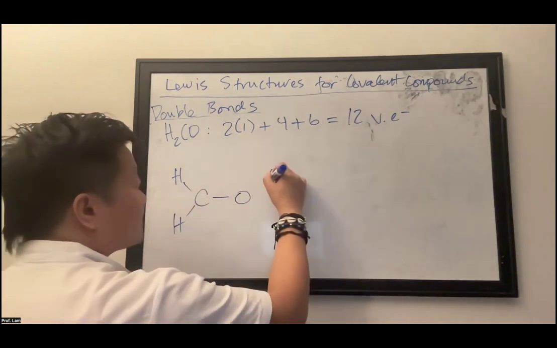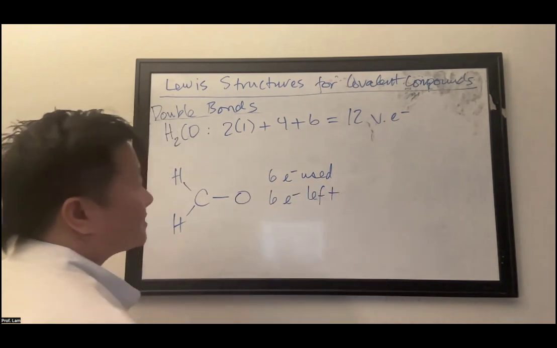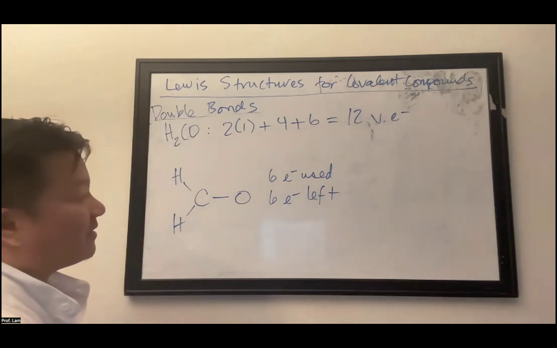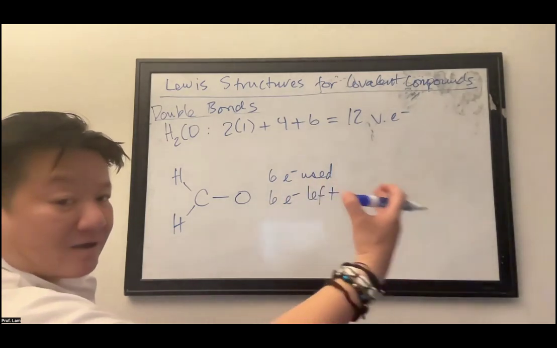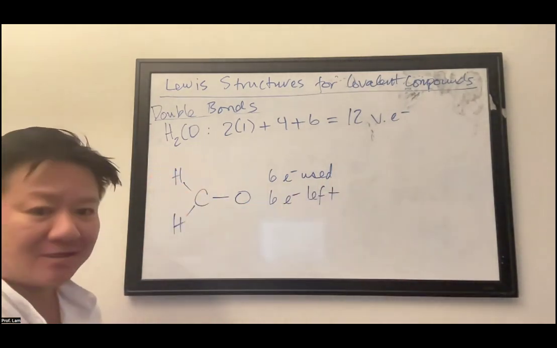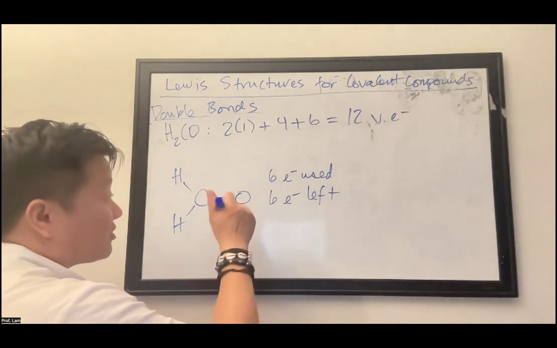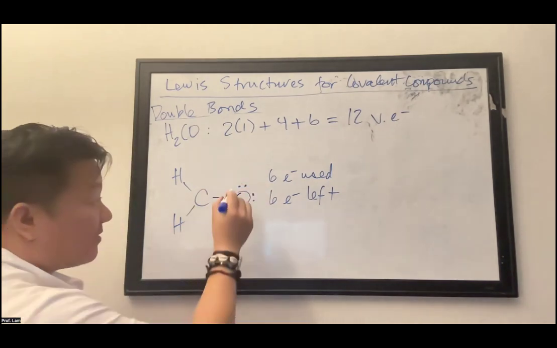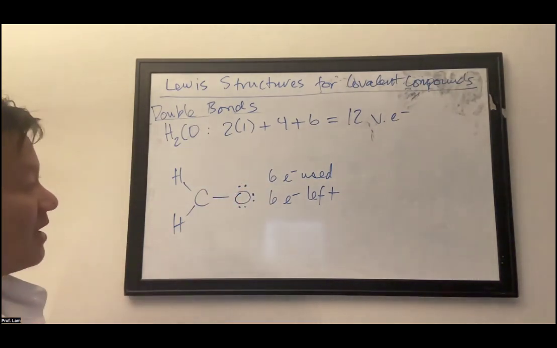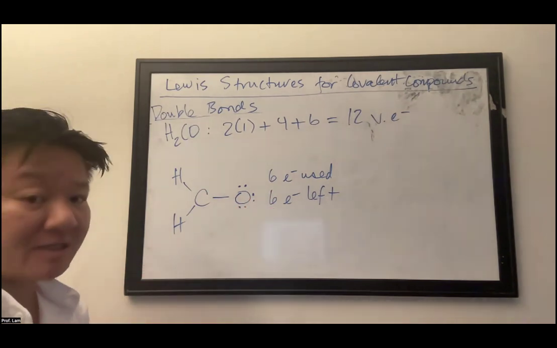2, 4, 6. On the left, 6. And then you're going to put the 6 electrons on your picture. How? Outside in. Does hydrogen need it? Making 1 bond, it has 2 valence electrons. It's good. Oxygen needs it though. So put 3 lone pairs there to get oxygen to be octet. 2, 4, 6, 8. And I've used up my 6 dots, so I can't put anything else on.